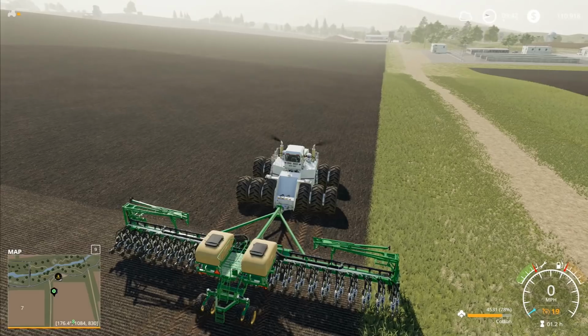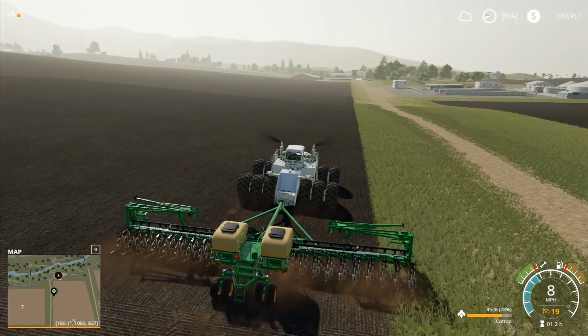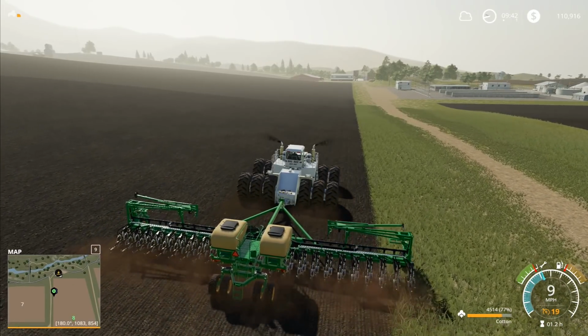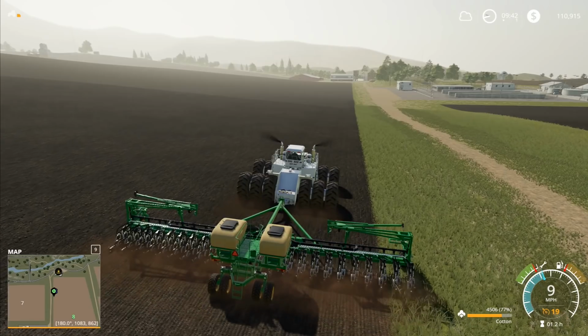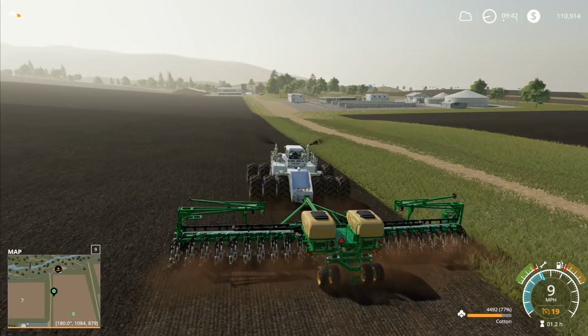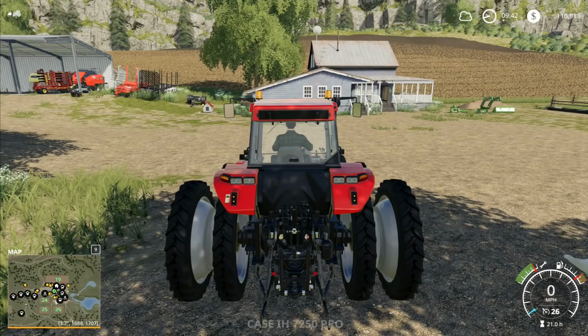Take that to there and go. Yeah, I'm overlapping the edge a little bit. That's fine. Just in case there's anything weird happens further down and the field has developed some sort of weird extra bit, we'll just leave it like that. So it should continue on without any issues whatsoever.